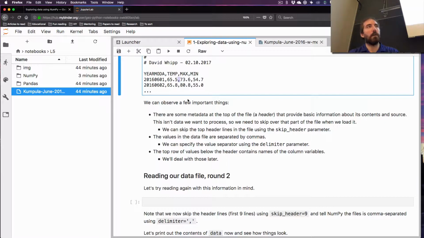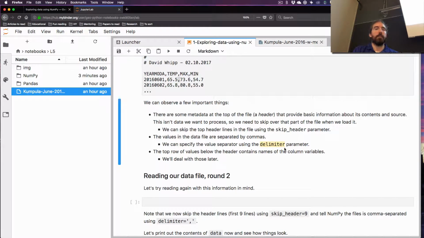And oftentimes when you read that data in, you need to tell the file reader what it is that's separating the different columns of data, because it might just read this in as one single string, and then you wouldn't necessarily get what you expect, which is to have some column of years or dates, temperatures, and temperature min and max. So we can deal with this by telling NumPy, when we load it in, this thing called a delimiter, the thing separating the values in the file.